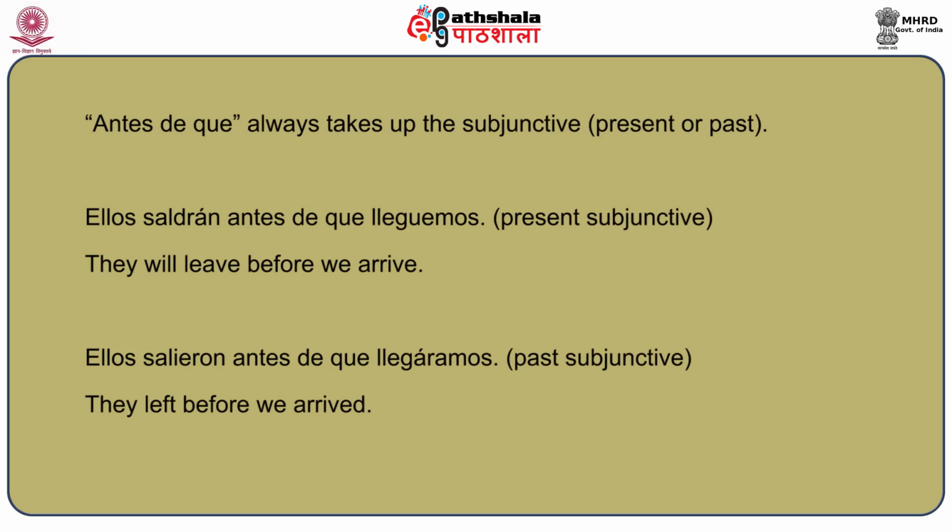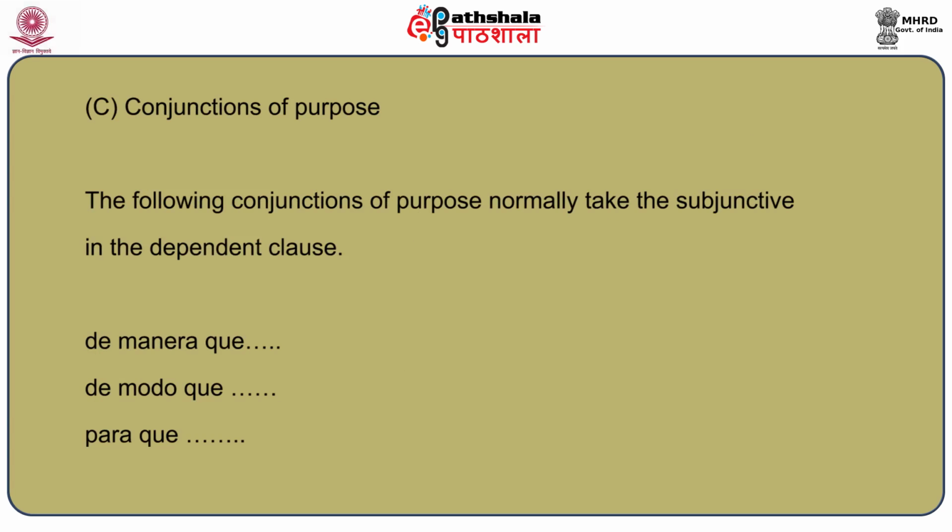Antes de que always takes up the subjunctive, whether in the present or the past. Ellos saldrán antes de que lleguemos. This is present subjunctive. They will leave before we arrive. Ellos salieron antes de que llegáramos. This is past subjunctive. They left before we arrived. Conjunctions of purpose that take up subjunctive are de manera que, de modo que, para que, a fin de que.